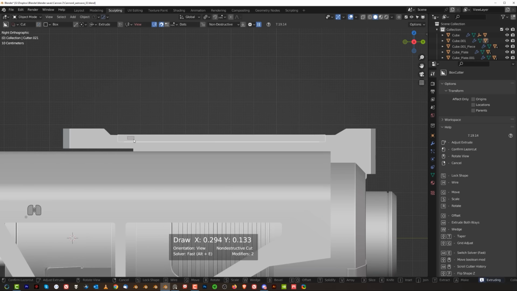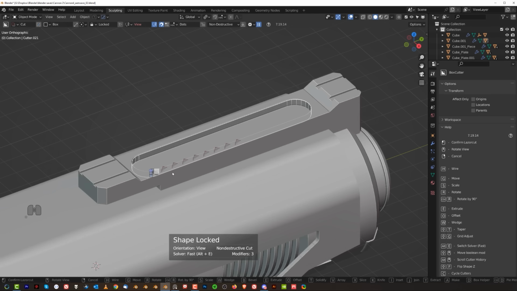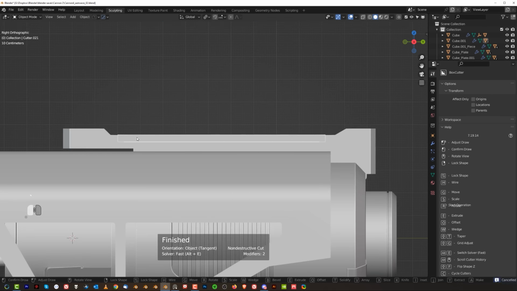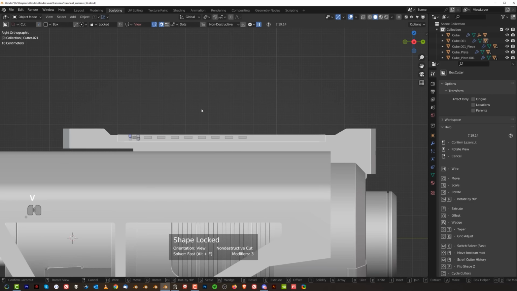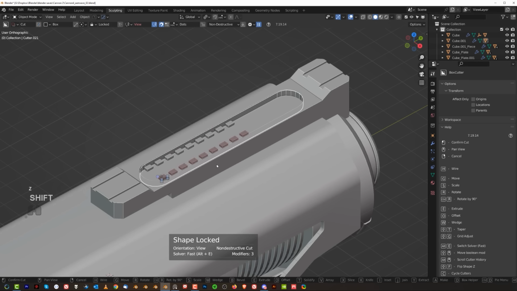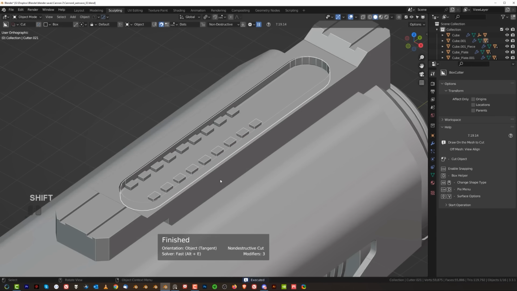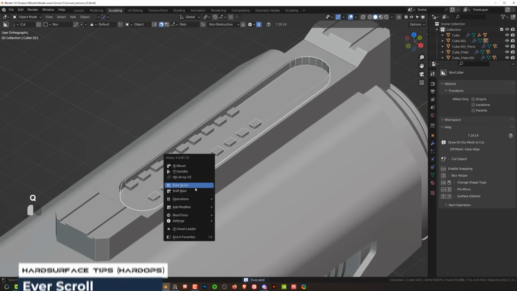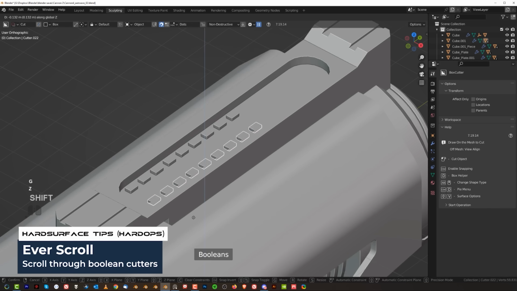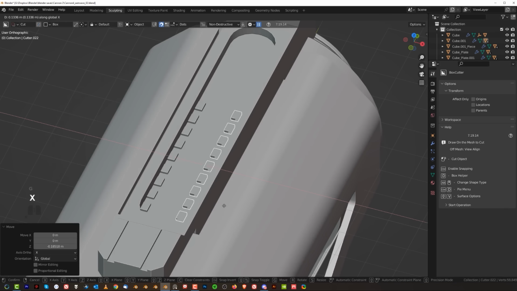Okay, and then V to array this and move it in. So one more time, V and then E, and create something like this. Maybe drop them down a bit. So grab this, Ever Scroll, and then GZ and drop them down here, and move them to this side.